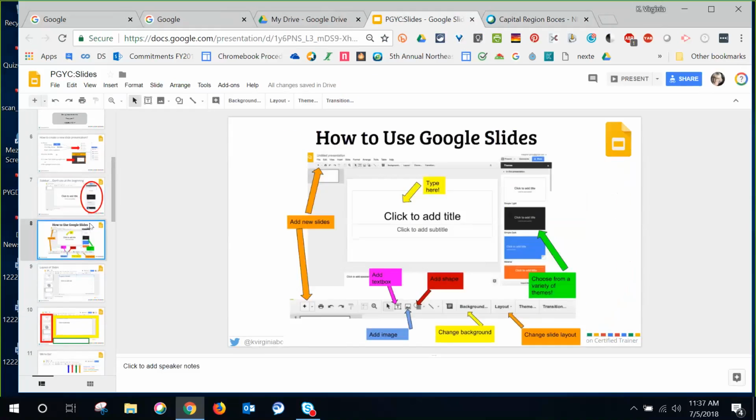So the first thing that always happens when I do a presentation like this, I do the real basics, and then I have everyone in my group. I divide them into teams of 4, and I have one owner in that group of 4, and they create the new slide. And then the other 3 come up with an area. I usually give them a topic, and they have time to figure out who is going to do what within that topic. So, for example, if I say to the students, or in this case it's teachers, you have a group of 4, so team member number 1, you are going to create the Google slide.